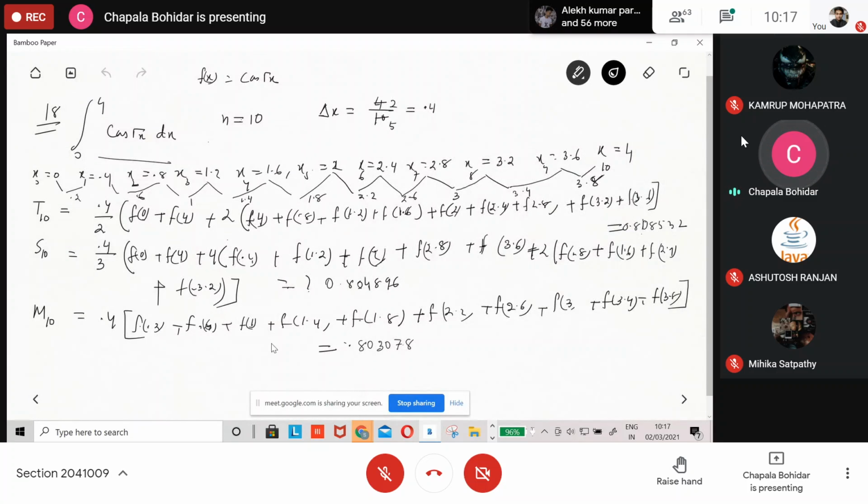Here, I have solved the problems. Now see it. It is written as the integral from 0 to 4 of cos root x dx. Solve this problem by using the trapezoidal rule, midpoint rule, and Simpson rule. The same problem is solved in 3 different ways. Here it is given as n is equal to 10. If n is equal to 10, the value of del x is 4 by 10. You see 4 minus 0, it is 4, by 10, it is 0.4.